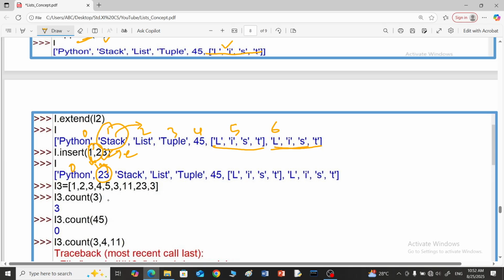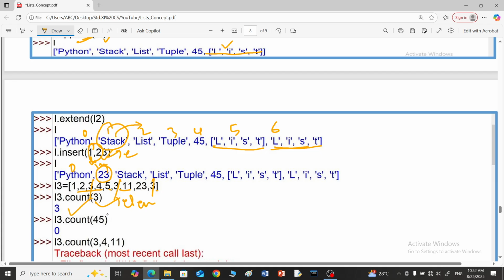Now count function. So L3 I have taken 1, 2, 3, 4, 5, then 3, 11, 23, 3. Now L3 dot count, list variable dot count 3. So this is the element. Whenever I am counting that element, how many times has 3 been written? First time, second time, third time. So that is why 3.